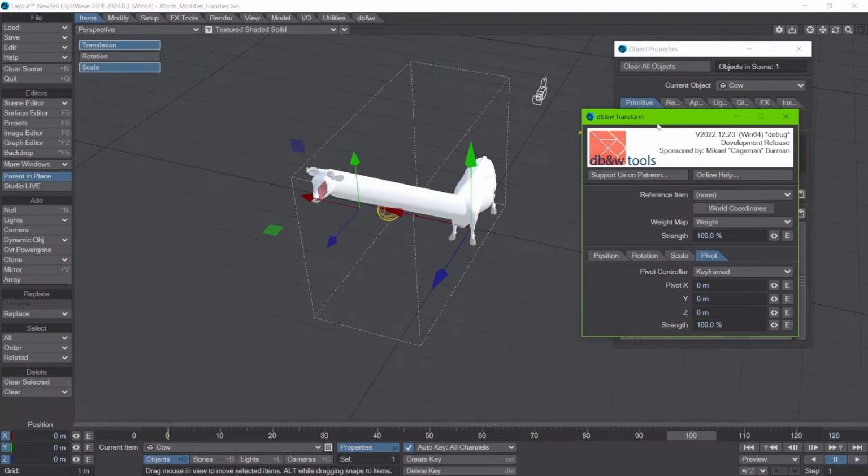So I can't just say, okay, while this tool is active, and maybe while the mouse cursor is over the viewport, I want to intercept all the keyboard shortcuts before Lightwave processes them, so that I can process them and filter something out. Unfortunately, that doesn't work.